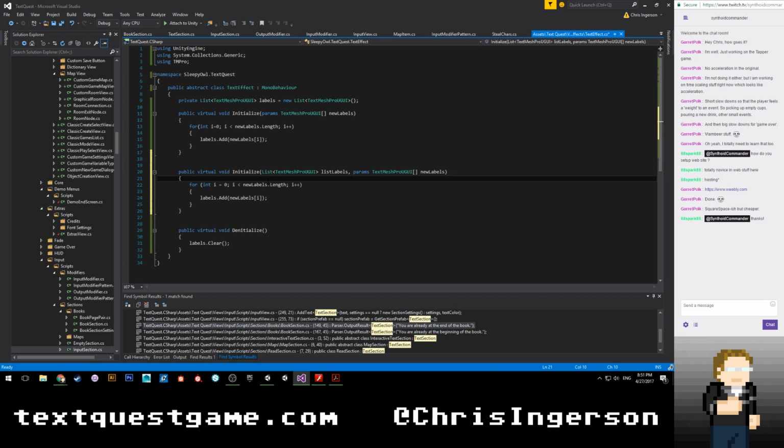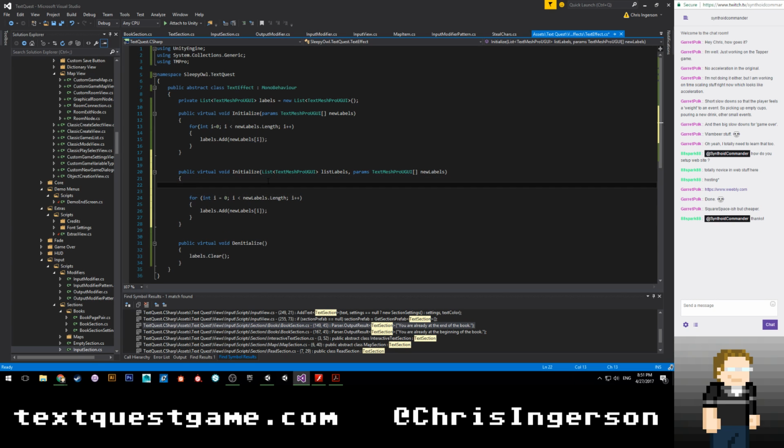I mean, it would be easier to pass a list than to try and calculate out a new array and then fill everything in. So let's go ahead and say for int I equals 0, I is less than list labels dot count, I plus plus.